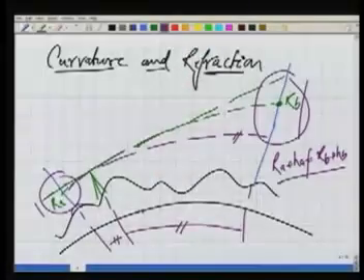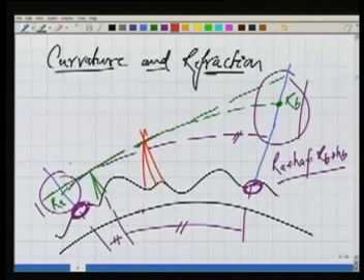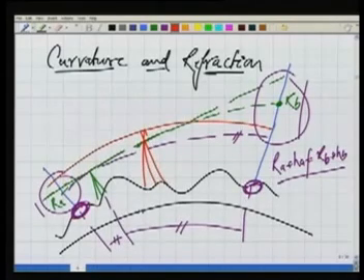So again, we can eliminate the effect of curvature and refraction when we are transferring the RL of a point here to a point here by keeping our instrument somewhere in between. Now, by keeping the instrument there, I am still observing along a wrong surface. I am still not observing along the level surface, but the effect of the error is eliminated. So this is the utility of balancing backsight and foresight.